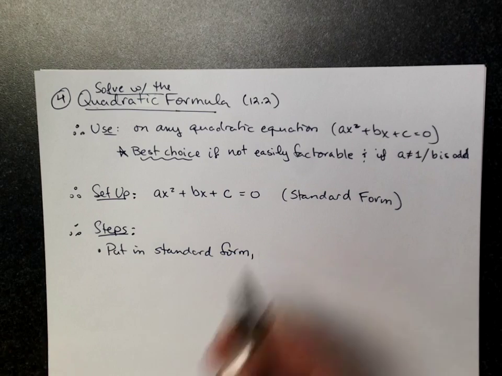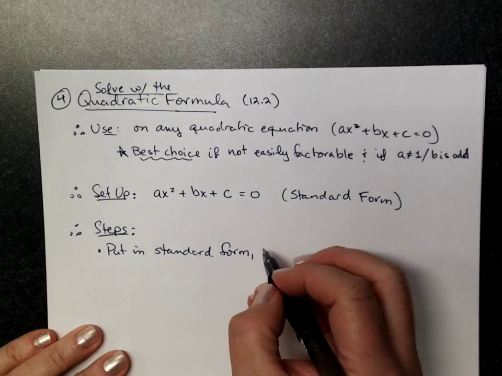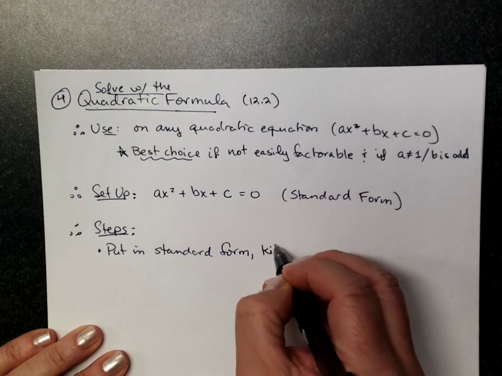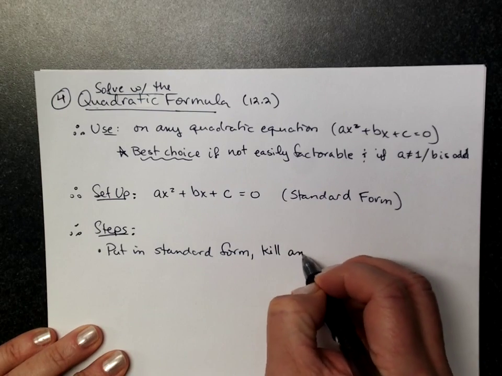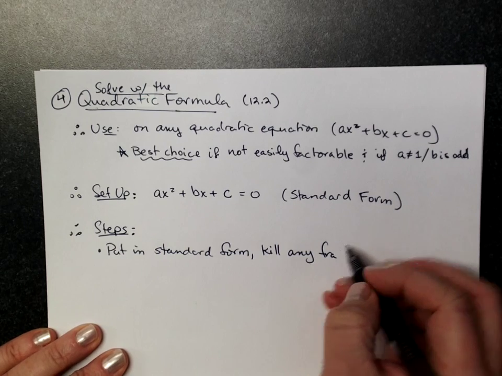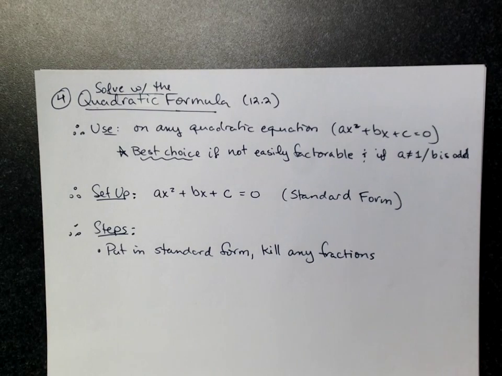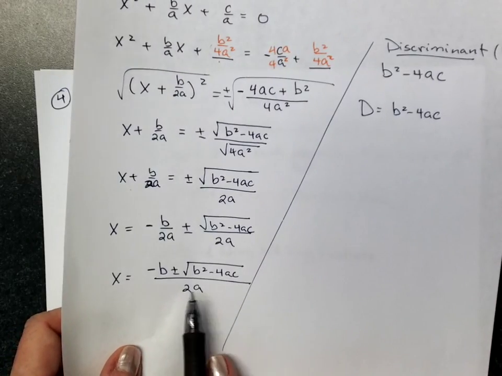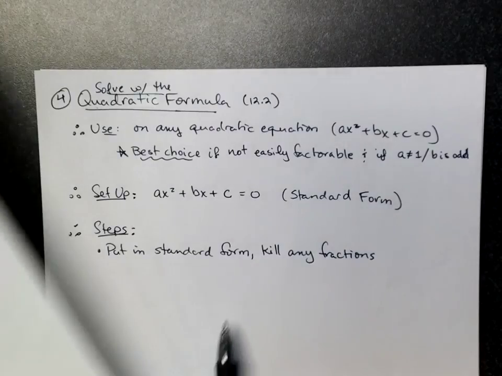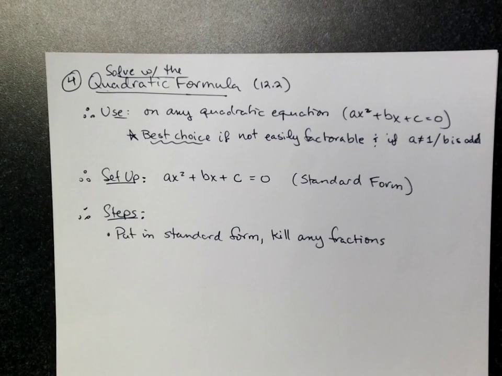And you'll see, I think one of these on homework, and I'm going to give one of these as an example, is to kill any fractions. If there are any fractions, kill them by multiplying every term by the LCD over 1. You can use fractions for your a, b, and c, but do you really want to plug fractions into this? No. Because it's an equation, you can legally just kill them all, be fair at every term, and then your a, b, and c are nice, clean integers.